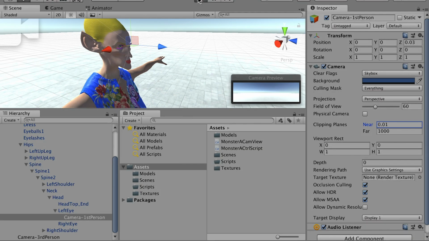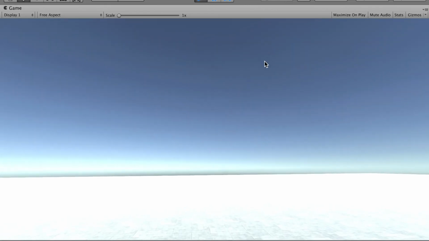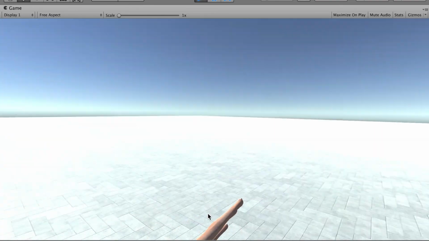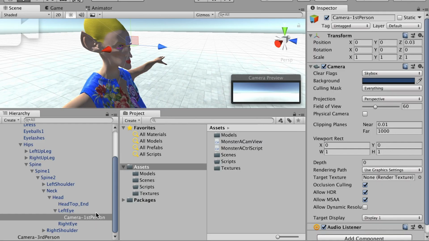Right, so now if I test play, if I hit 8, switch to the first person view, and if I hit the 3 key, attack, and now I can see all the mesh is here. It doesn't cut off, right? Okay, so now we get our first person camera work, and then maybe we can just simply duplicate this camera.